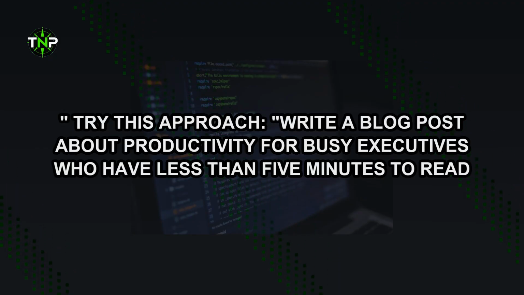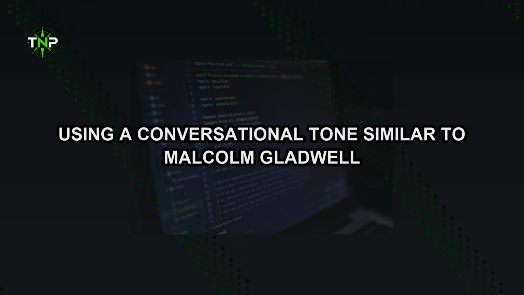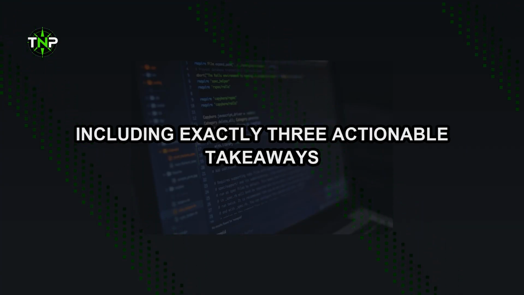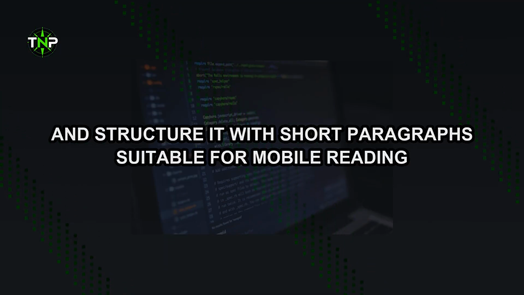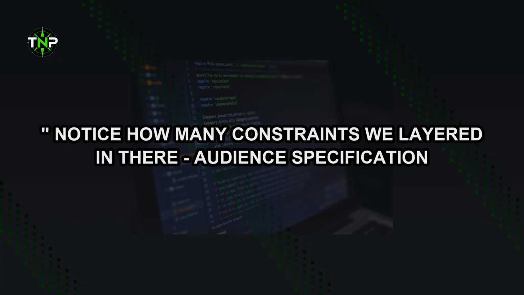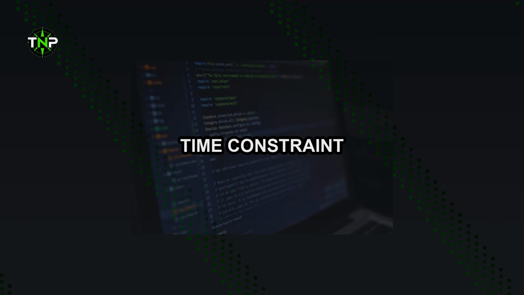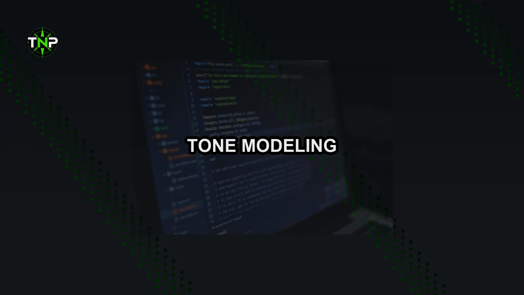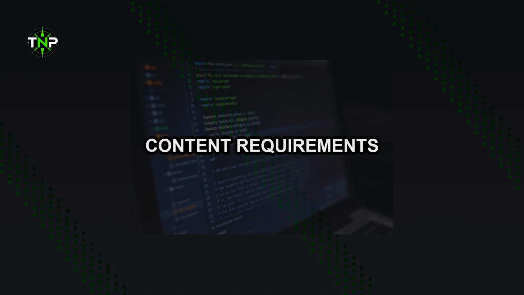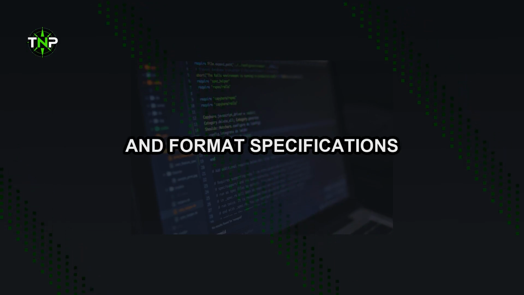Instead of saying, "write a blog post about productivity," try this approach: "write a blog post about productivity for busy executives who have less than 5 minutes to read, using a conversational tone similar to Malcolm Gladwell, including exactly 3 actionable takeaways, and structure it with short paragraphs suitable for mobile reading." Notice how many constraints we layered in there: audience specification, time constraint, tone modeling, content requirements, and format specifications. Each constraint guides Gemini toward a more precise and useful output.